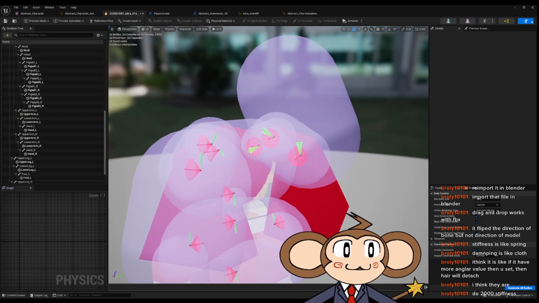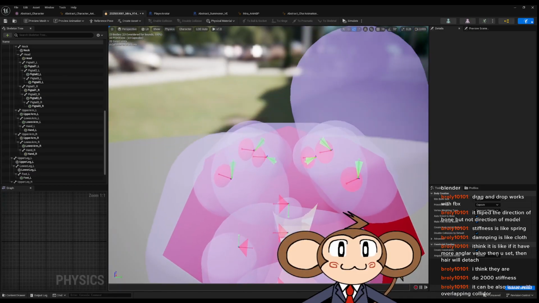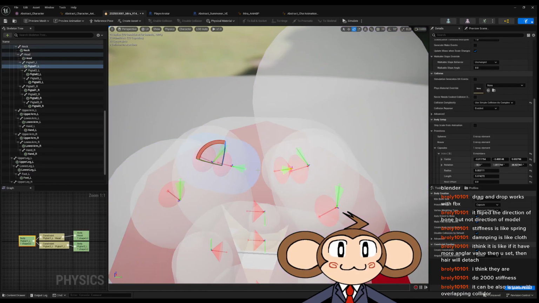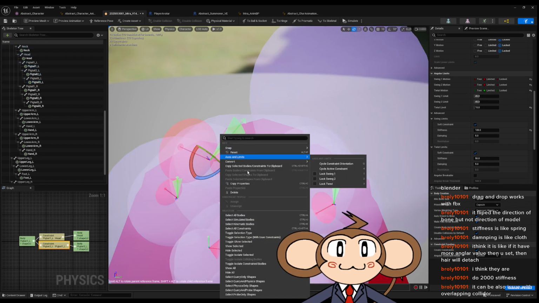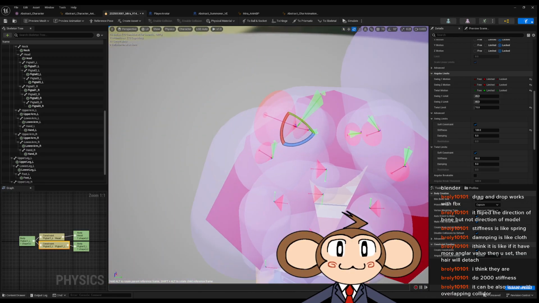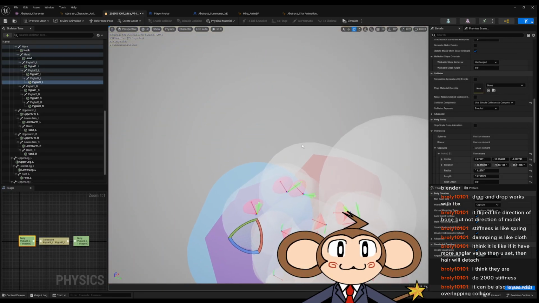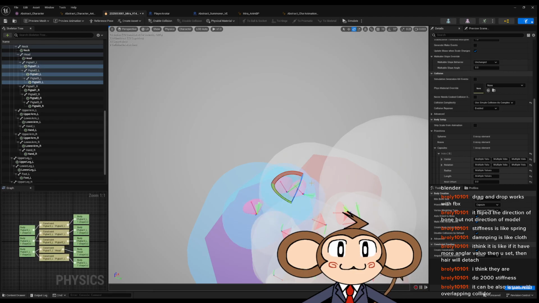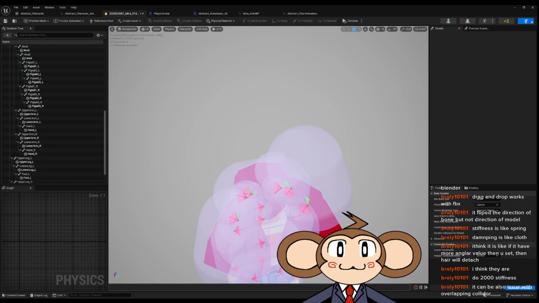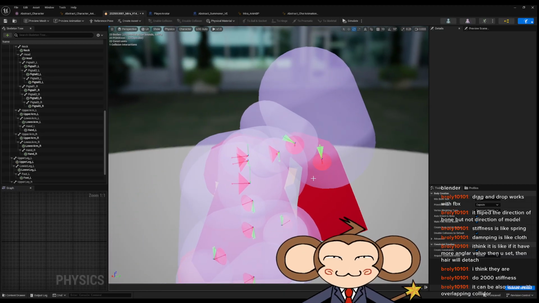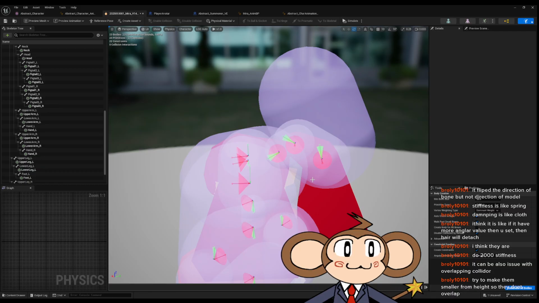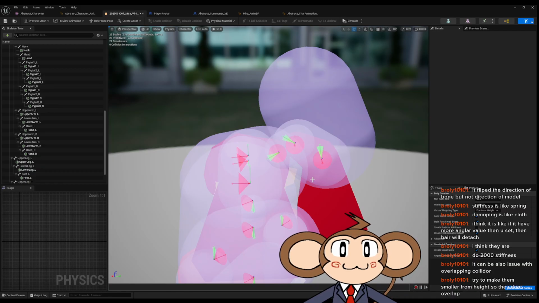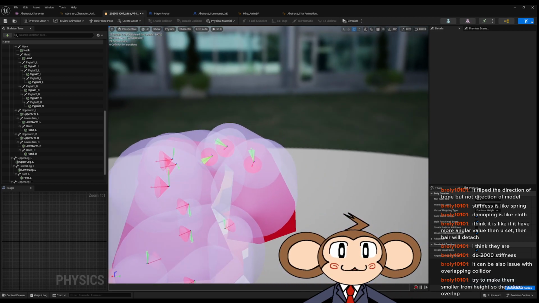I hate it so much. Oh my god. Trying to find out how to mirror it over, but it doesn't work.